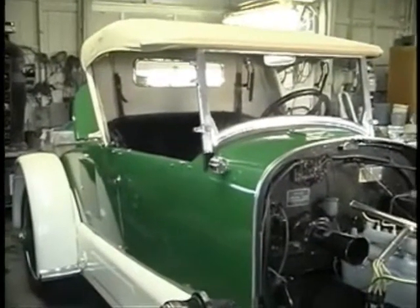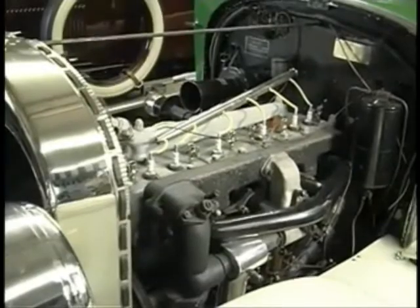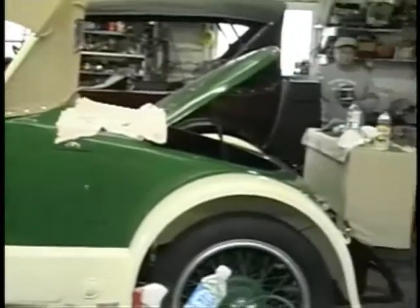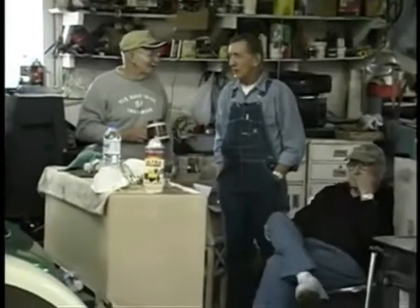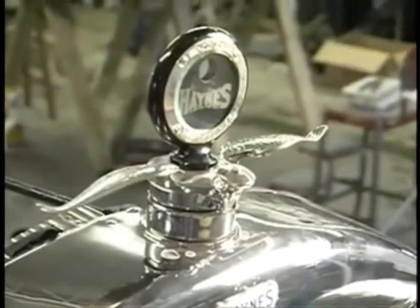Up at the Haynes-Apperson Festival last summer, they had this car up there in a tent, and the nickel work, or the bright work as we're going to call this, is very dull. It's kind of a khaki, a silver, and it was really not good looking at all. And I said to the mayor, Matt, this car is really a disgrace to the city. I'll get a group together from the Pioneer Automobile Club, and we'll restore the nickel work on this automobile and make this car something that all the citizens of Kokomo can be proud of. So he kind of took me up on that.